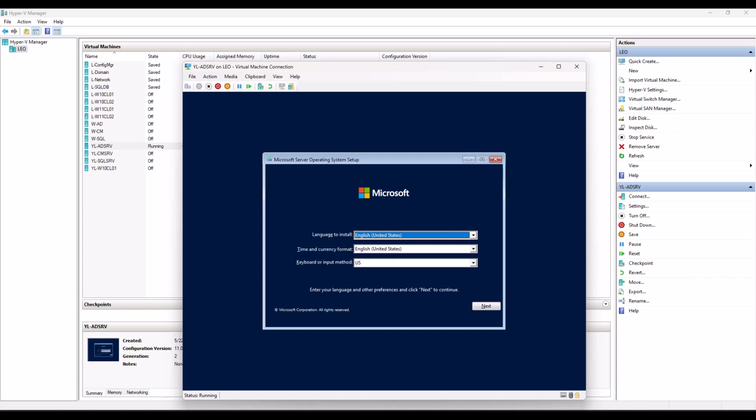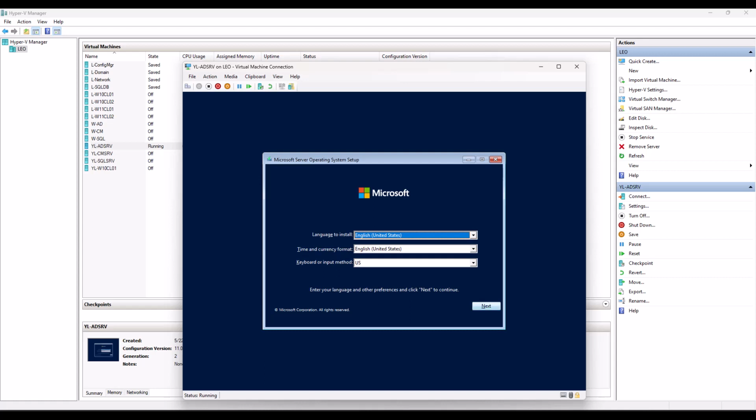If you select any other country, it may select some other collation, so we would need to change it again for the correct collation, which can be a difficult situation. To avoid that, I'm saying create the VM with the United States configuration.